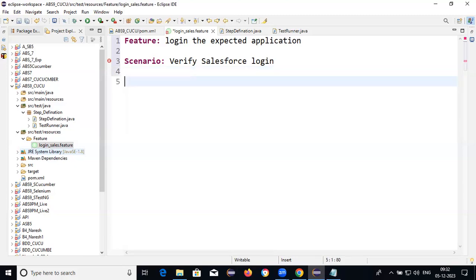The first one is the Given. Here, launch the Salesforce application.